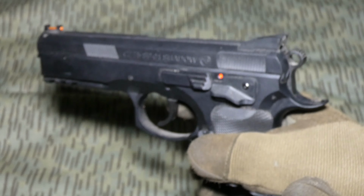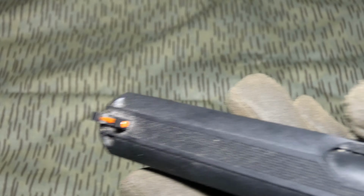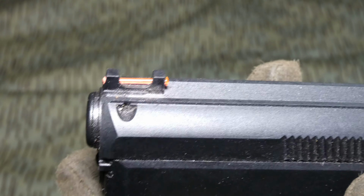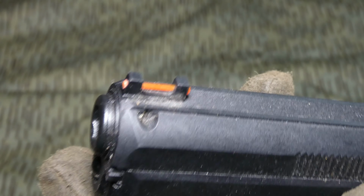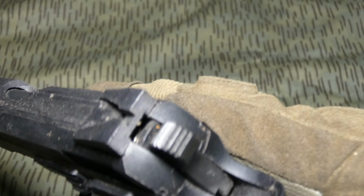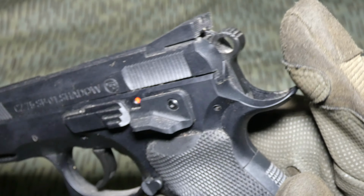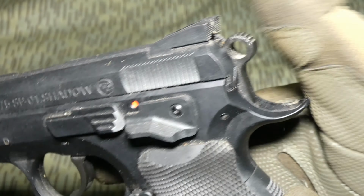It's spring operated, but you have nice sights on it. Yes, the front sight is really fiber optics. Rear sight it's normal. Funny thing is you can't lock the hammer down.